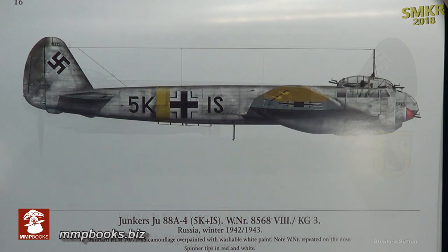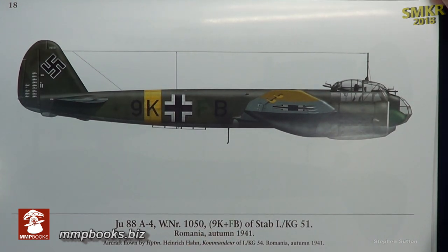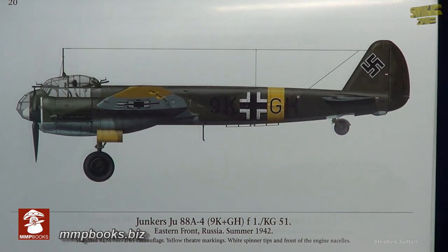This book contains 40 specially commissioned color plan and profile views of many subversions, illustrating different camouflage colors and markings, including a captured Swiss Ju-88.